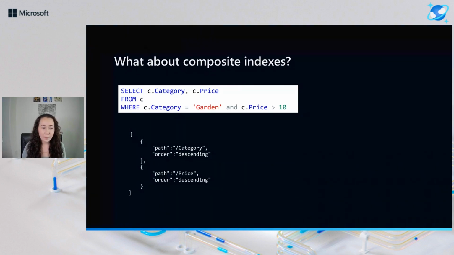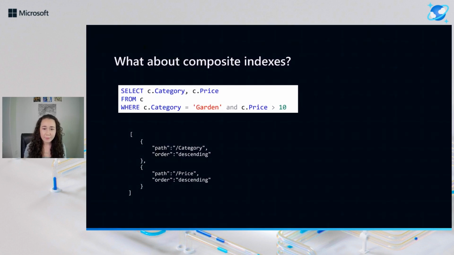It's important to remember with composite indexes, it's essentially a set of property paths where the sequence and the order matters. So here our sequence, we have category first, and then we have price. And the order I have selected as descending for both. Since there's no order by, I could have either ascending or descending here, and the composite index would still work. But it is important to remember the sequence. So if you have a range filter, the property that the range is on needs to appear last in your composite index. Each composite index can actually only optimize one range filter.